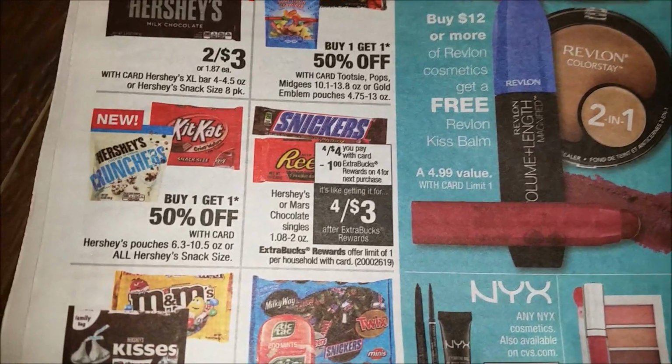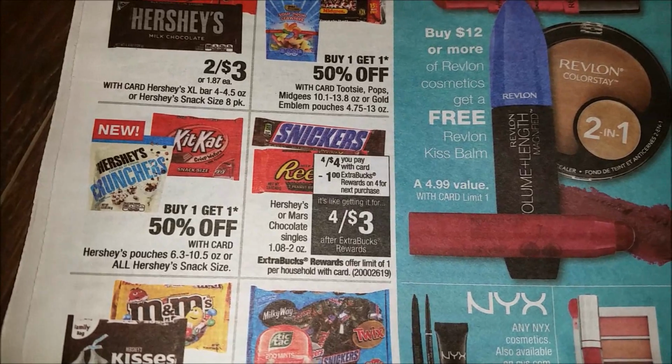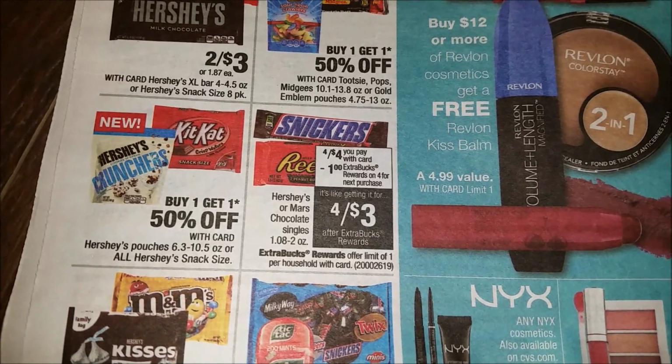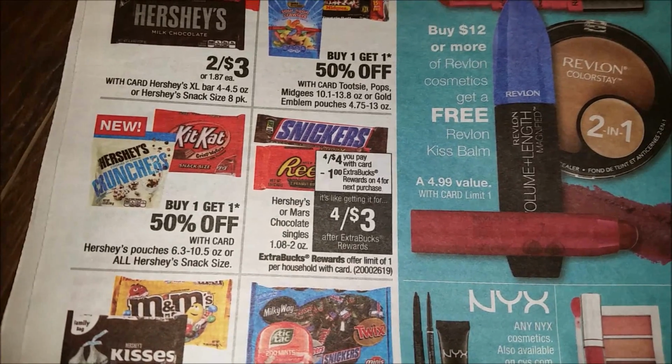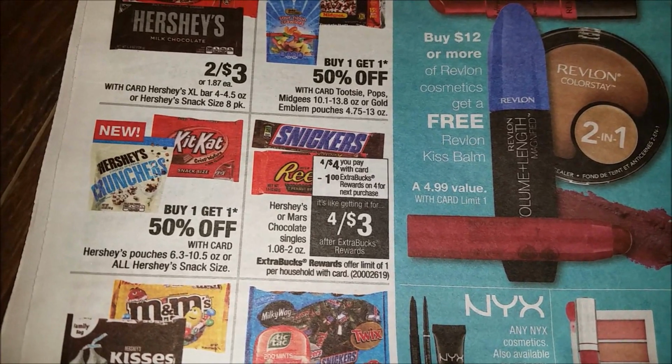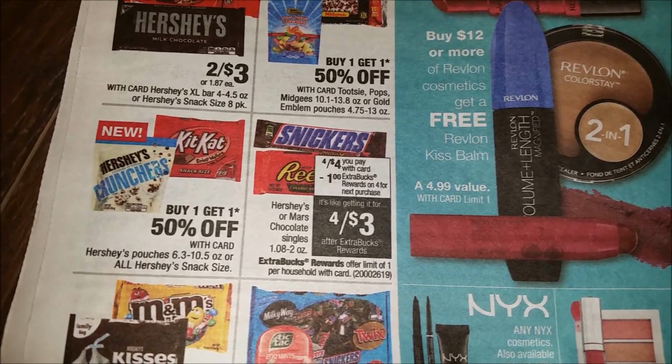So pick up three of the regular singles for the Snickers and one Crisper. There were 75 cents off of two coupons from coupons.com that are no longer available. But if you printed those, use two of those, submit that 25 cent Crisper Ibotta credit. You'll pay $2.50 out of pocket and submit the 25 cent credit to Ibotta and receive that dollar Extra Care Buck, making these 31 cents each when you buy four.